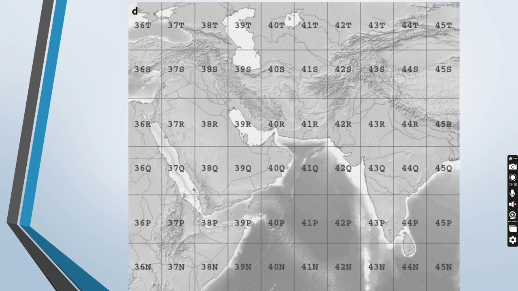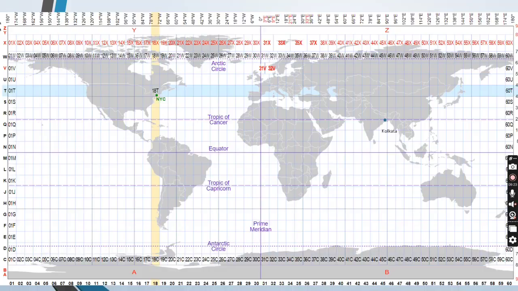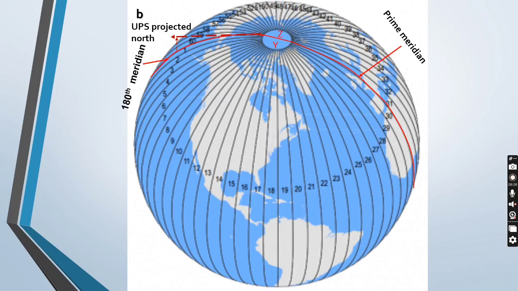Now the most valid question is about the coordinate system in the polar region, where the UTM system doesn't work properly. Okay, what happened? Why is it like that? Because UTM zones cannot provide useful information. If we see this screen right now, what is happening? All the longitude lines are actually converging towards a point.